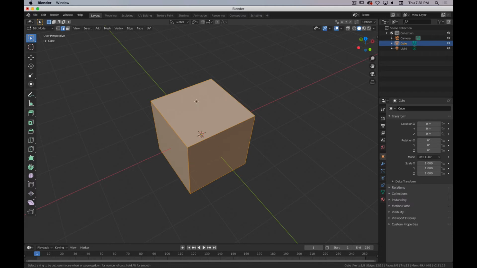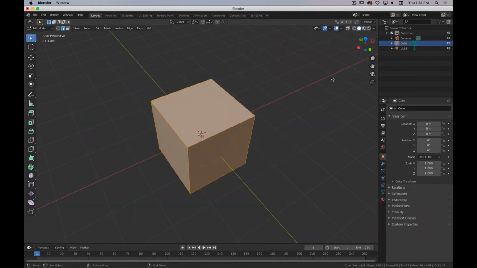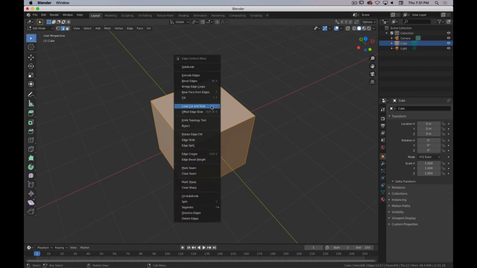Okay. If you right click, it's going to go away. It's just going to cancel. That's a consistency in Blender: when you start to do an operation, if you right click, it'll just cancel it out. So if I hit G to move this and then right click, it's just going to cancel out that movement and go back to where it was. Same thing with rotate, scale, and a bunch of other tools. So right click again, and we've got loop, cut, and slide.